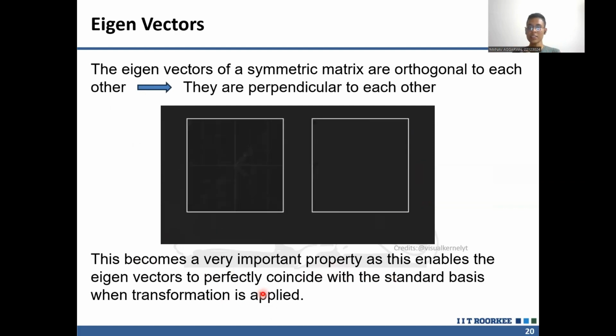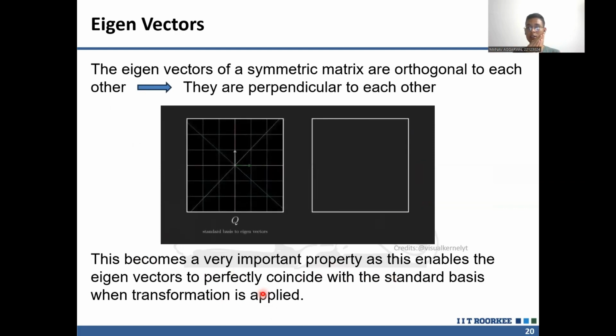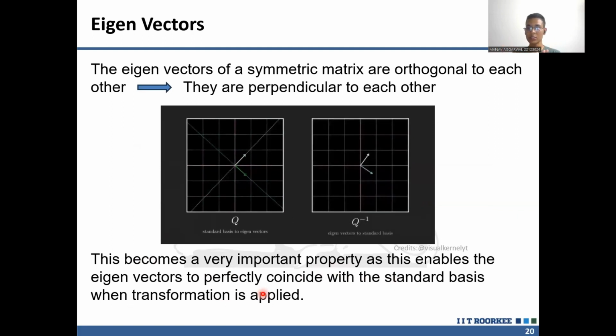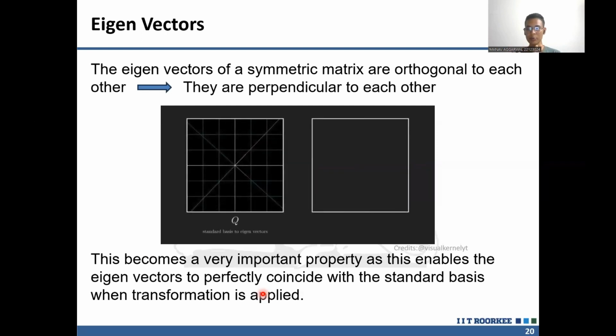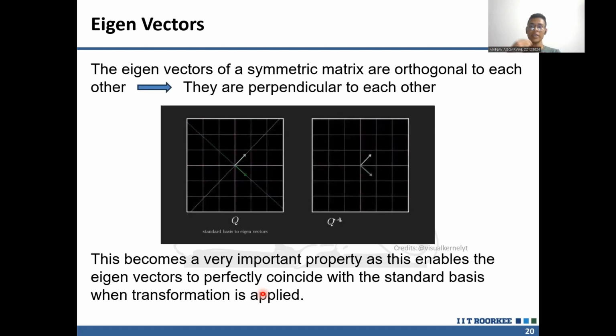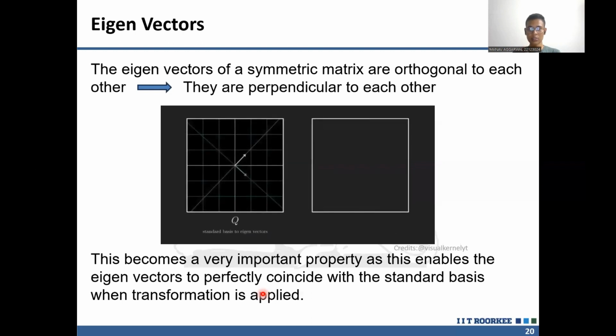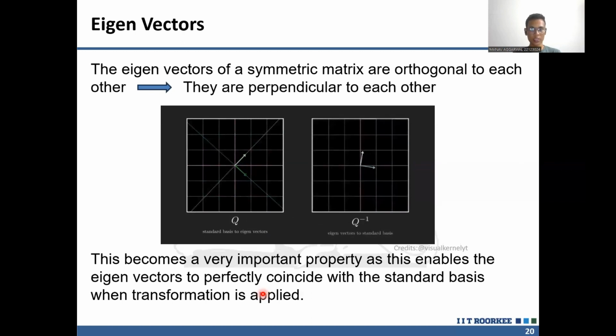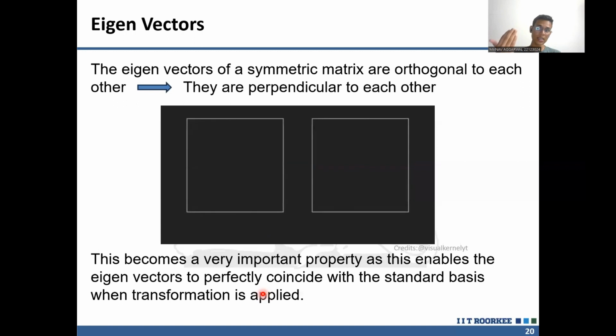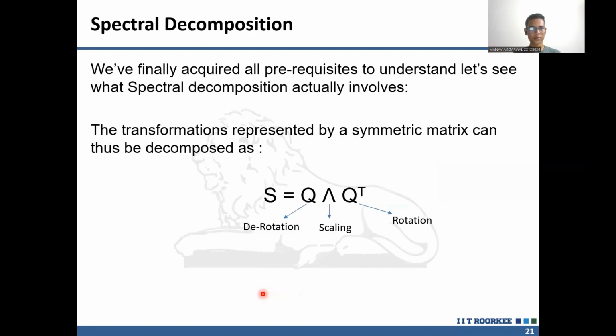That is, we can expect the eigenvectors to always serve along the original or standard basis taken by the vector space whenever transformations are applied. This 90-degree angle between the eigenvectors will help us coincide with the multi-dimensional basis we take. So, we can align the eigenvectors of a 2 cross 2 matrix, for example, along the x-axis and the y-axis. For a 3 cross 3, if we are able to achieve three eigenvectors, we can align them along the z-axis as well, and so on.